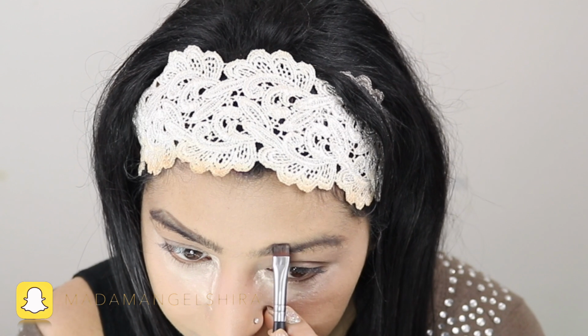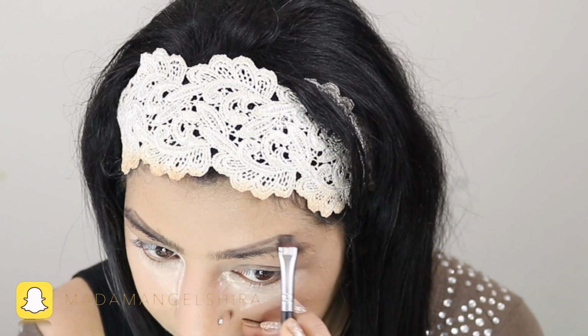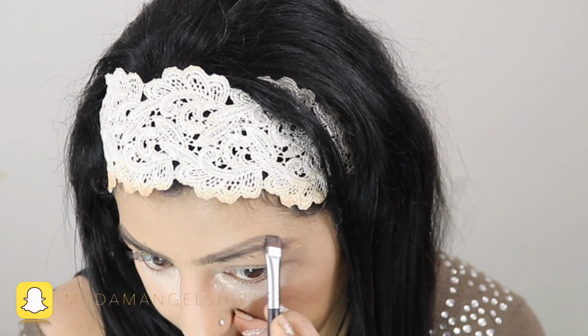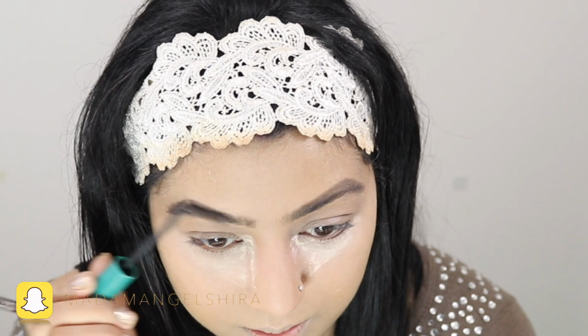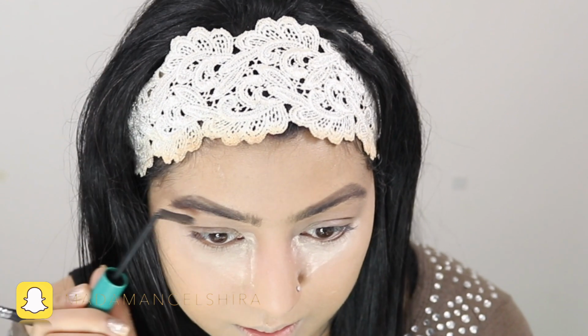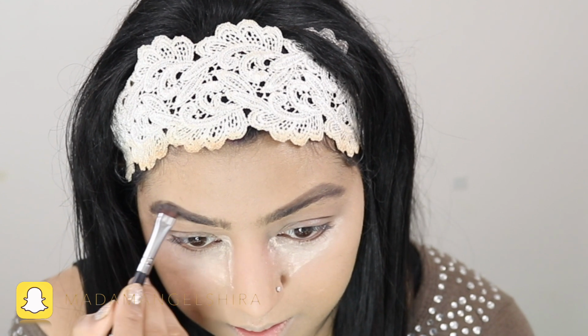So I do have good eyebrows, I think. I don't know. So I'm just filling that, brushing it down, and then going ahead and filling in the sparse areas and brushing that up again, filling in the brows wherever I can see some sparse areas.